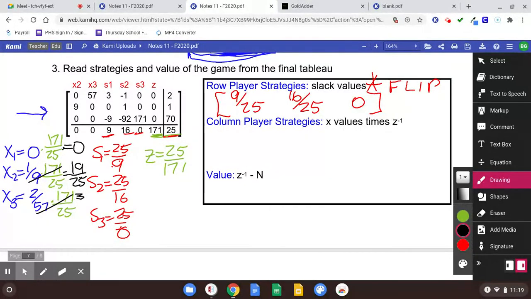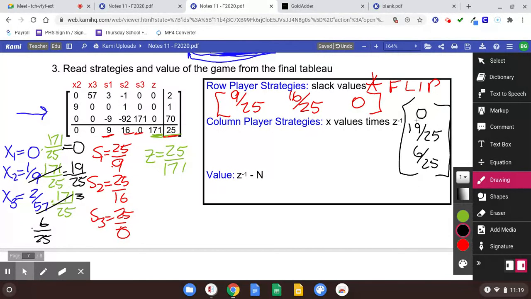So that's going to be 2 times 3 is 6 over 25. That's my column strategy here. So we've got 0 and 19 25ths and 6 25ths. So again, you can check your answer because you can see that those numbers add up to 1. That's a good thing.